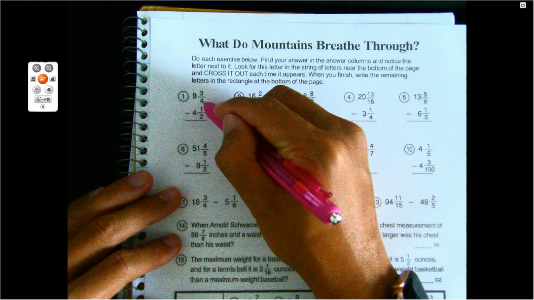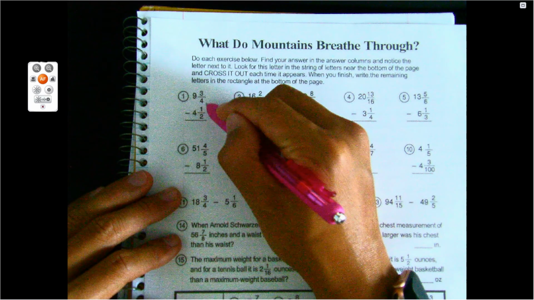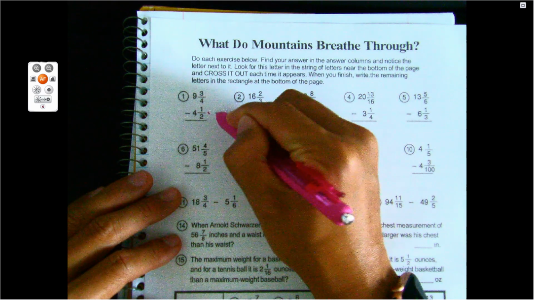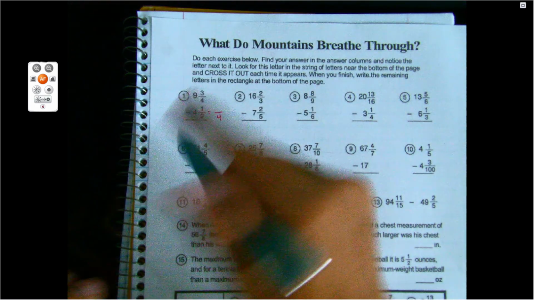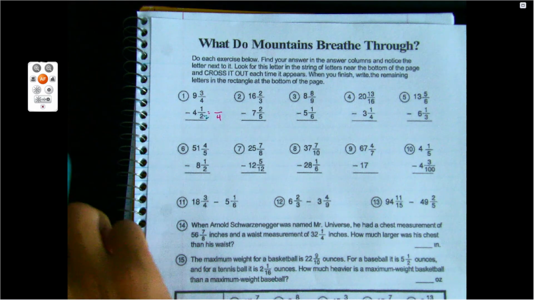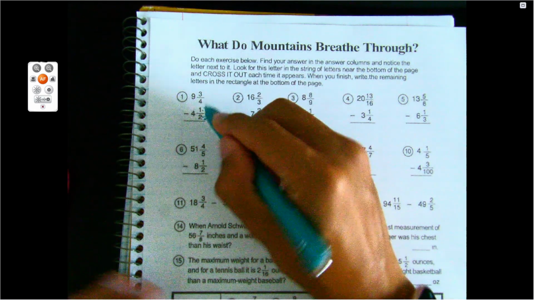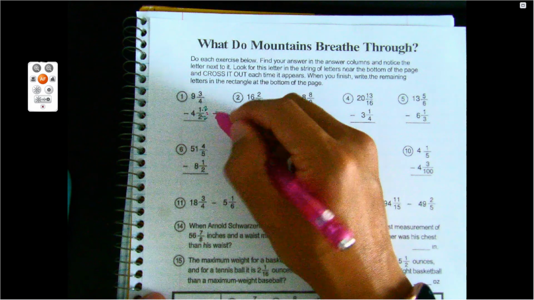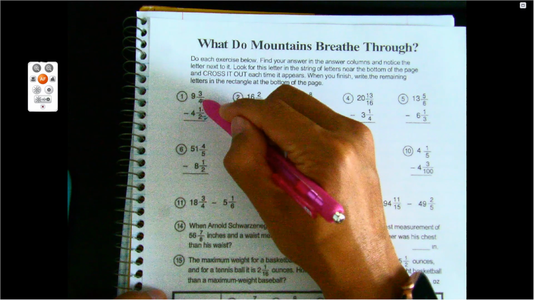What is the LCM or LCD, least common denominator of 2 and 4? Well, it's 4, of course. And how do I get 1/2 to equal something over 4? Well, to do that, I'm going to multiply 2 by 2. And 2 times 2 equals 4, which means if I multiply the bottom by 2, I multiply the top by 2. 1 times 2 is 2. Now, 3 over 4 is already okay.